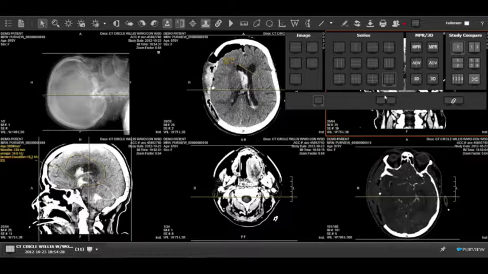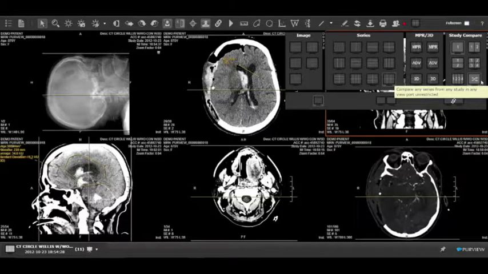When you're viewing images, we have two different ways you can do comparison if you're looking to do a current prior comparison. We have a more structured mode, which anchors the most current study on the left side of the monitor and lays out the priors alongside that. We also have a free form or shuffle mode, which allows you to drag and drop any images anywhere on screen. I'll start by showing you the comparison mode.